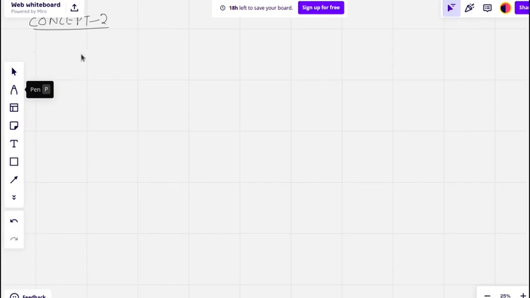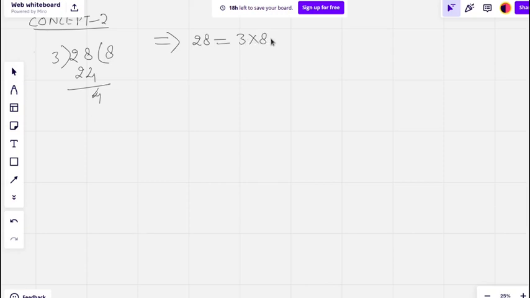So what do I mean by this is, let us say 28 is a number and I want to divide it by 3. Okay, so 3 times 8 is 24 and then 4. So 8 is our quotient, 4 is our remainder, 3 is our divisor, and 28 is our dividend. Or I'm sorry, I might be confused between dividend and divisor, but anyway, you get the gist. So essentially, how can we write 28? 28 is basically 3 times quotient plus remainder, right?